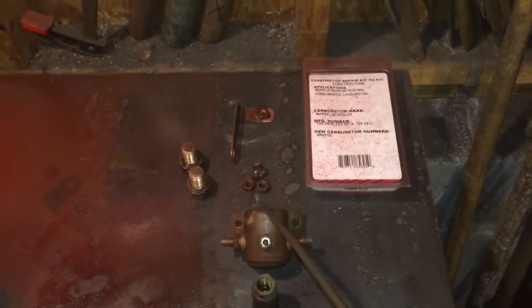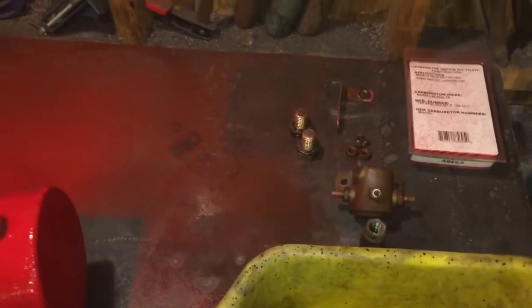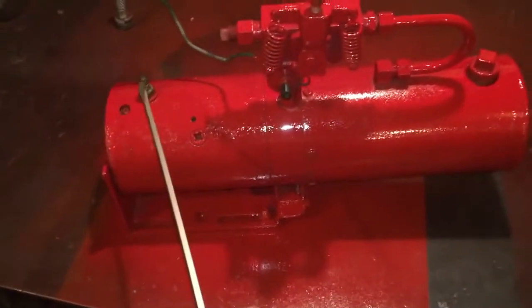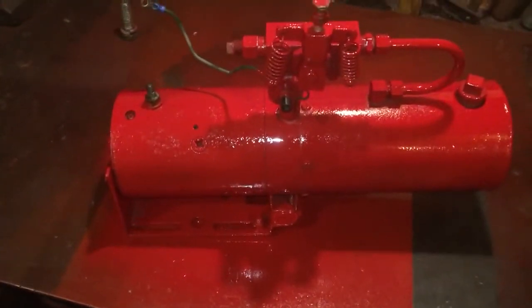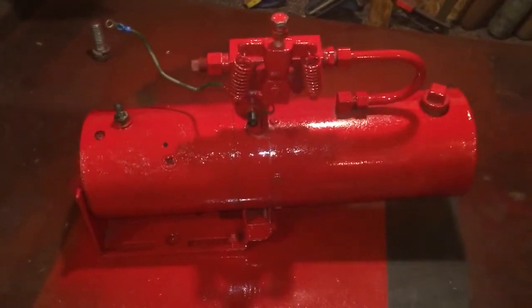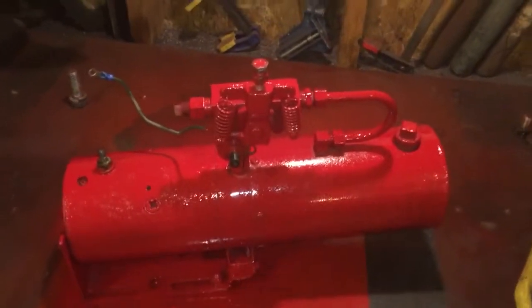The solenoid does not work. It clicks, but it doesn't make connection from one pole to the other. That is why when I did the original test, the copper lug that was on here, I just grounded to the body and then just touched the hot to the copper lug to get it working, because I had already determined that the solenoid was no good.